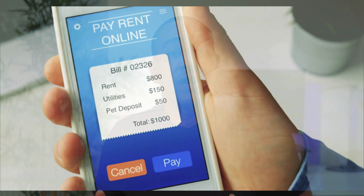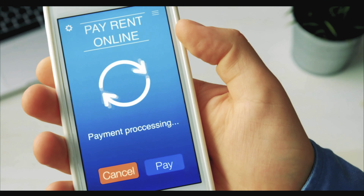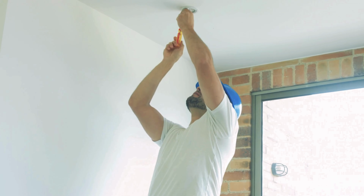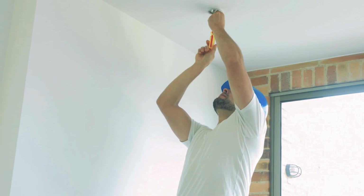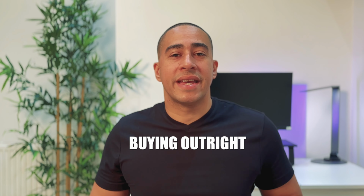But, like with anything, shared ownership has its downsides. For one, you're still paying rent on the portion you don't own, and that rent can increase over time. Plus, you're responsible for 100% of the property's maintenance costs, even if you don't own 100% of it. Another thing to consider is selling. It can be more complicated and take longer to sell a shared ownership property compared to one you fully own, because you often need the housing association's permission first, and they may have rules about who you can sell it to.